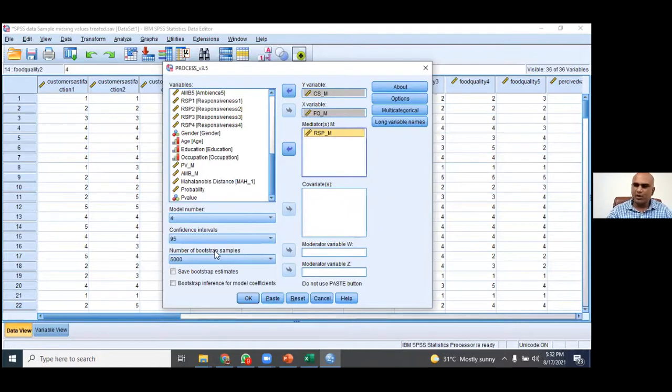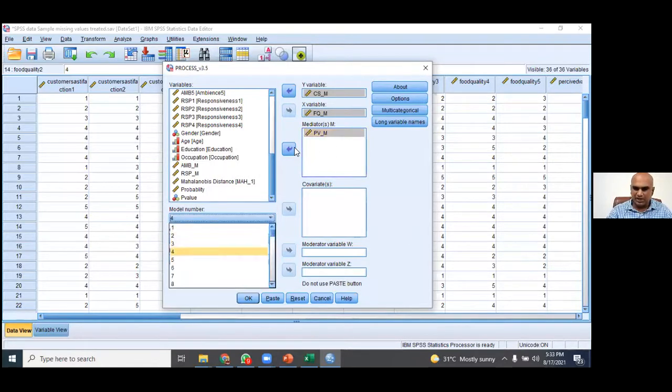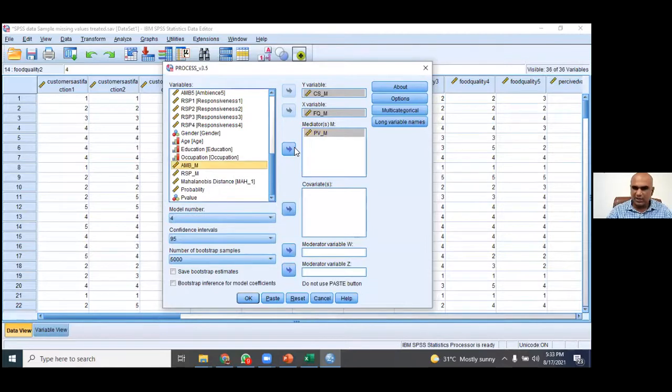We're saying that food quality results in perceived value, which results in customer satisfaction. So I'm taking only those 3 here, and model 4, confidence interval 95, and now I'm doing mediation.